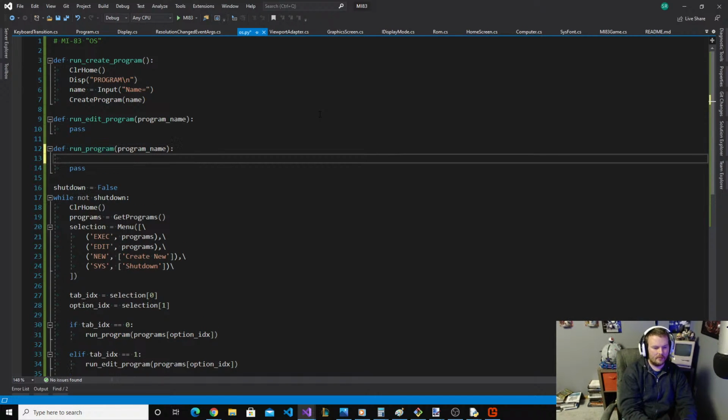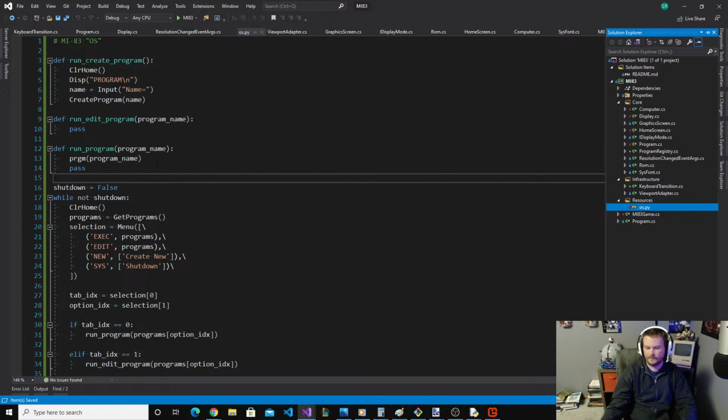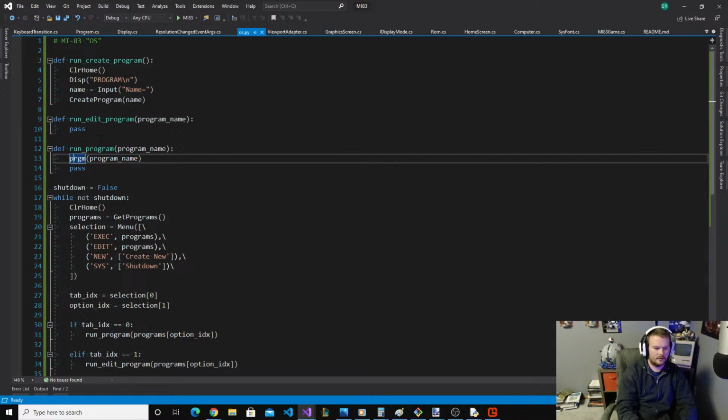But run program will be something like this, PRGM. And this will be a command that gets passed in, even though that's not quite the way it's run.